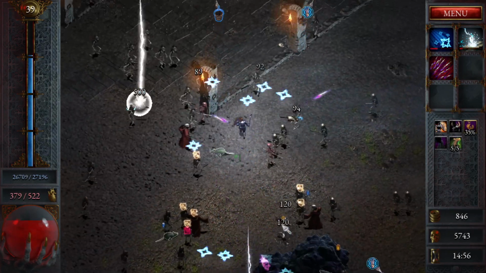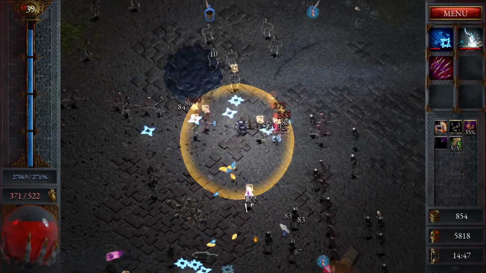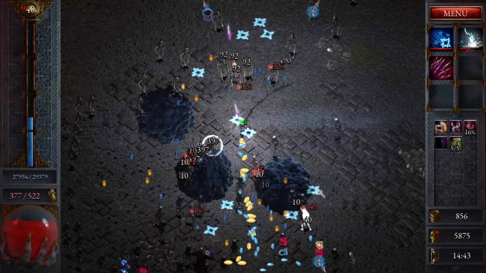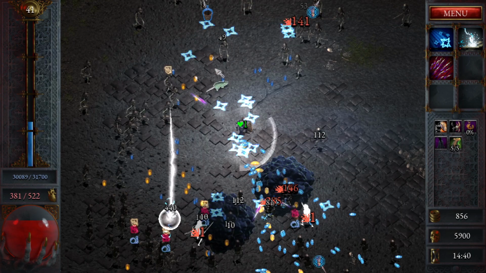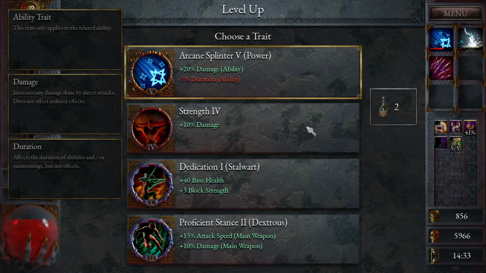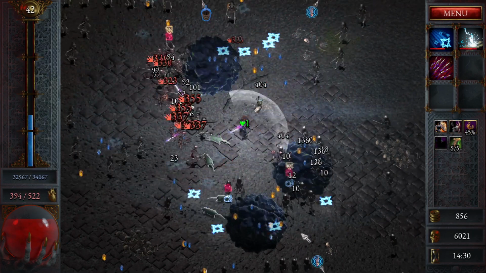Alrighty, I'm getting shanked by ranged agents of the Empire. Oh, we found another one, okay. 30 damage on the melee weapon, yeah, that's good. And level 41, gorgeous. Multi-hit, yes, I'll take that. And 42? Come on, so close. There we go. 15% attack speed and damage. Yeah, I'll take this, just so we attack faster, that's good.